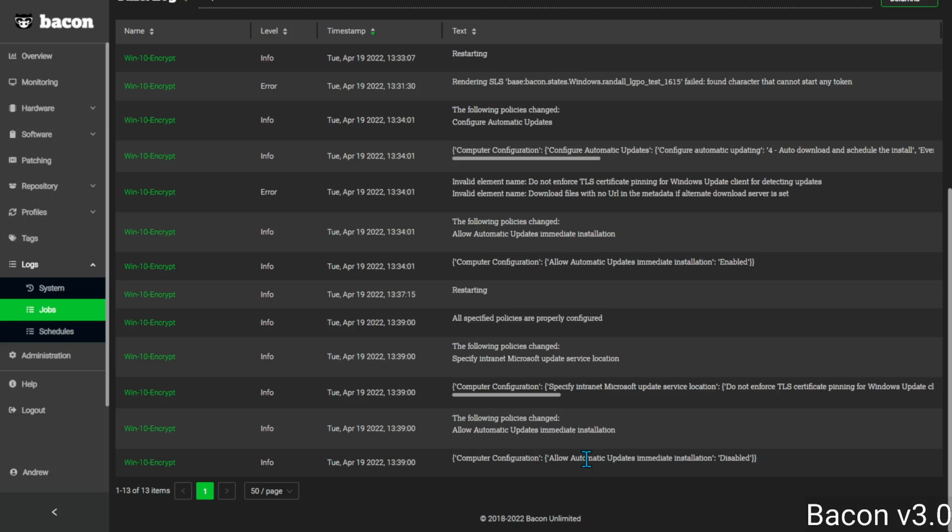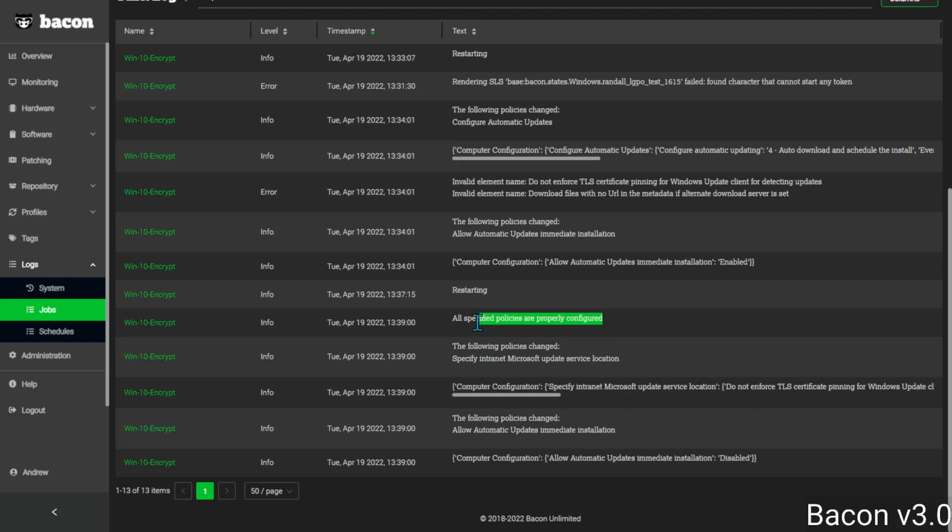Computer configuration, allow automatic updates, immediate installation has been disabled. The following policy changed, allow automatic updates, immediate installation. Following policy changed, specify intranet Microsoft update service location. Do not use TLS certificate pinning for Windows update for detecting updates, false. So this line here has the actual setting for that LGPO that was run.